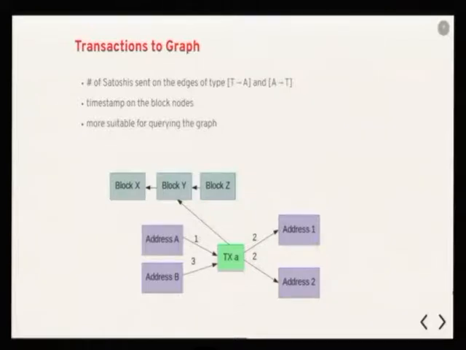So this is another approach I've chosen. This is because before, we lost the data about in which transaction it appeared, and also in which block it appeared. So this approach is slightly more descriptive, because we also have nodes in the graph representing the particular blocks. In these nodes, we have the timestamp when it was mined. It's more suitable. And we also have balances, the amount of satoshis that were sent, on the edges.